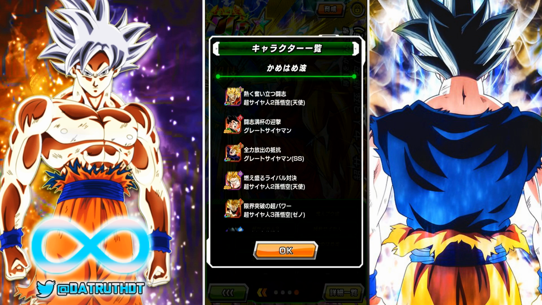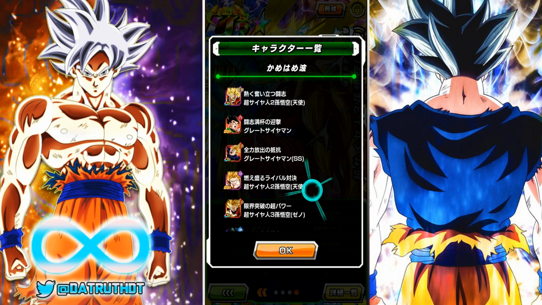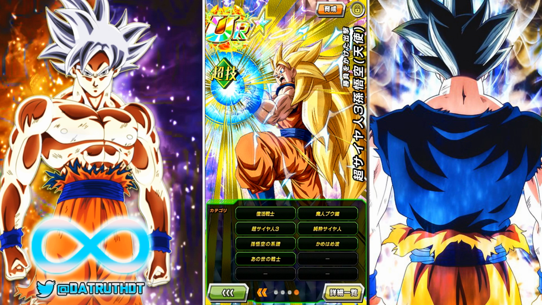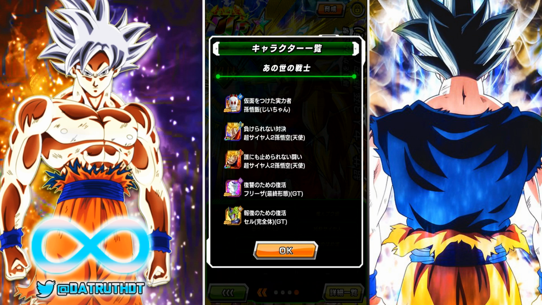Then he's also over here on the Kamehameha team, the AGL LR Gohan team. These Goku family units are just on 50 different categories, man. And then finally, I guess one of the more intriguing teams for this Goku is he's on the Otherworld Warrior category team, which recently just came out.